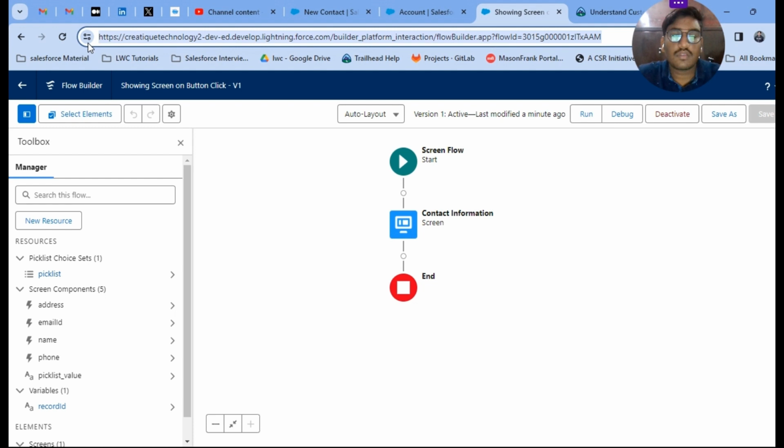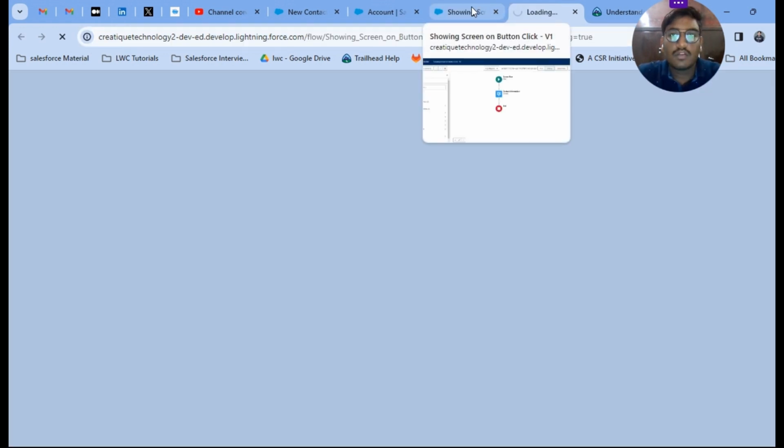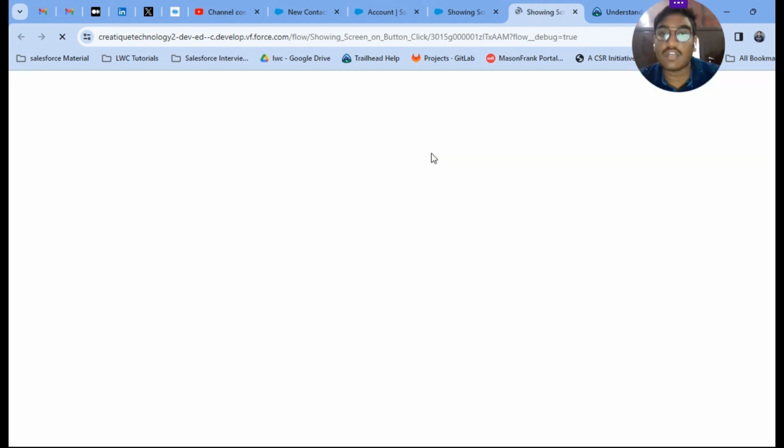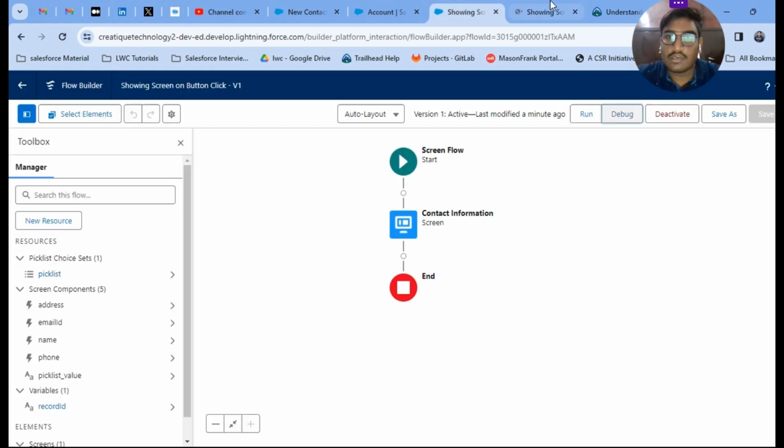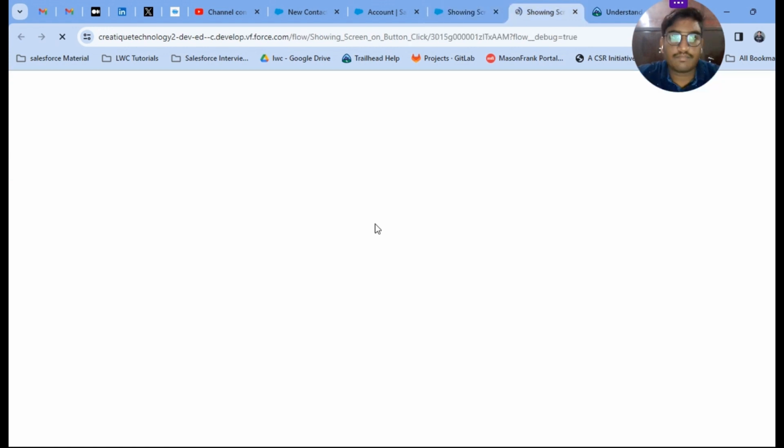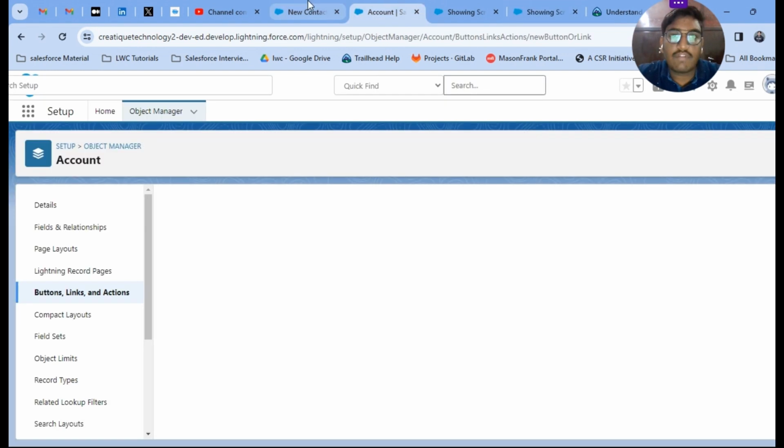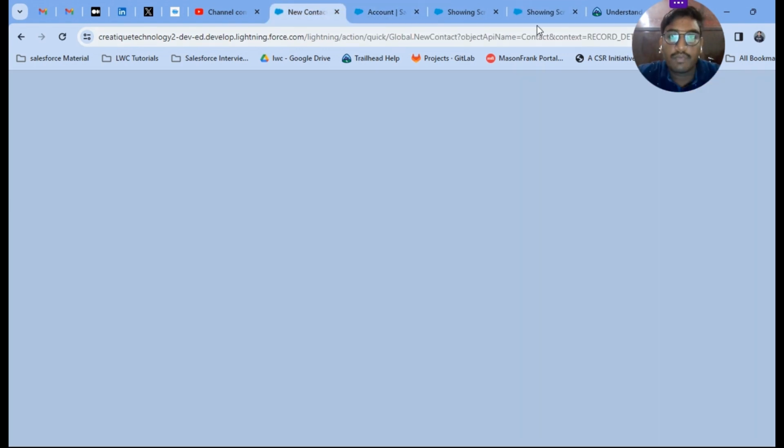Just click on the debug button. I can show you how it is working or how it is looking. If I click on the debug button, then it will show this flow in the next window. And you can see there is a record ID.